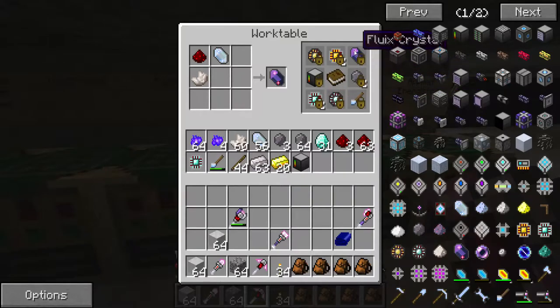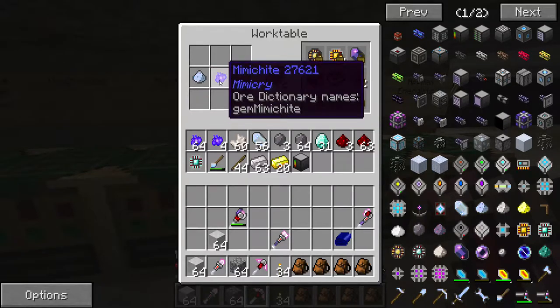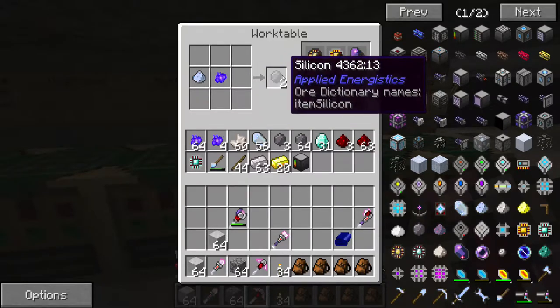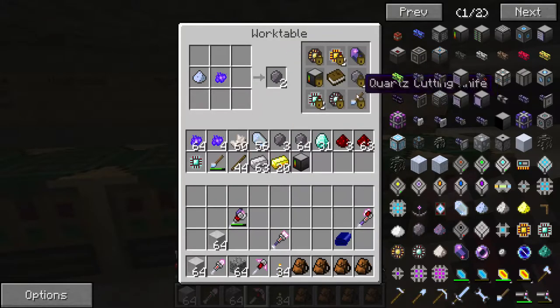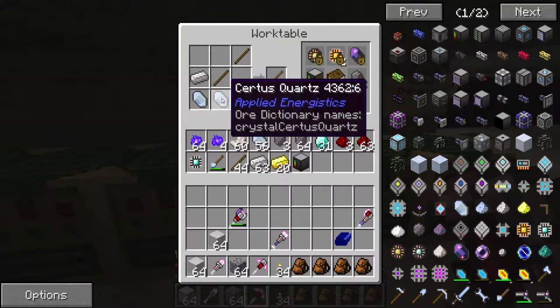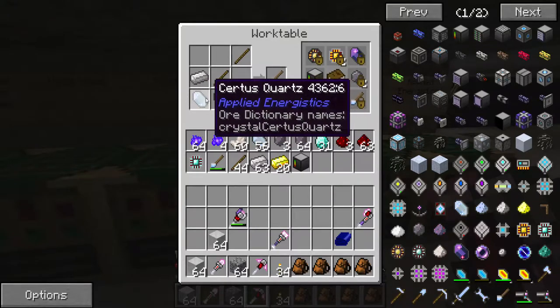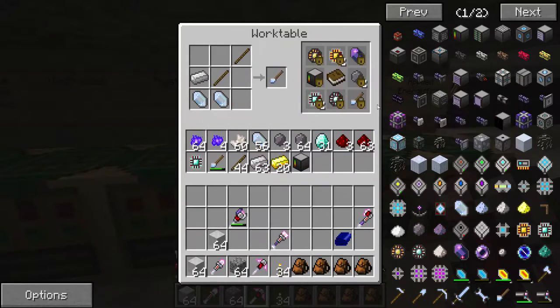So that's the flux crystal. Next you need silicon, which I create with the Certus dust and micamite, which gives me 2, and it also smelts it for me as well. You'll need a quartz cutting tool, which I just make with these, as I have the most Certus quartz. So just 2 of them, an iron and 2 sticks.